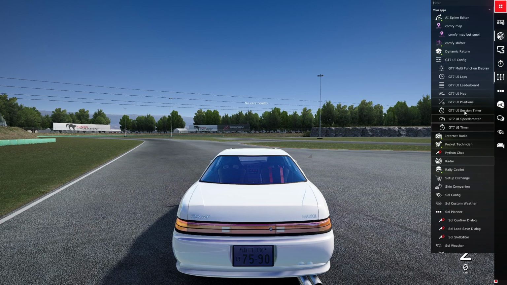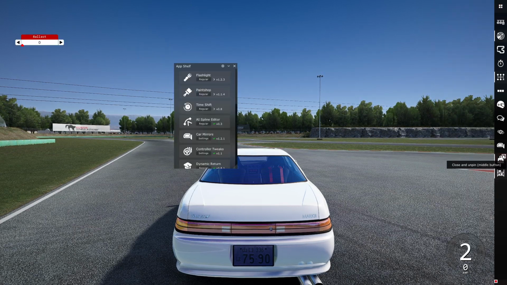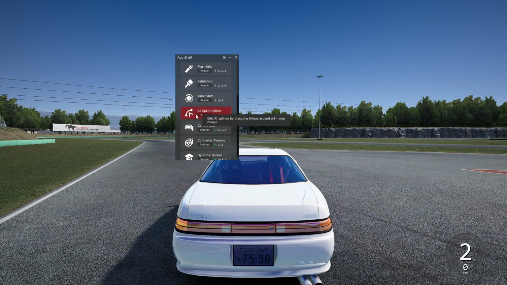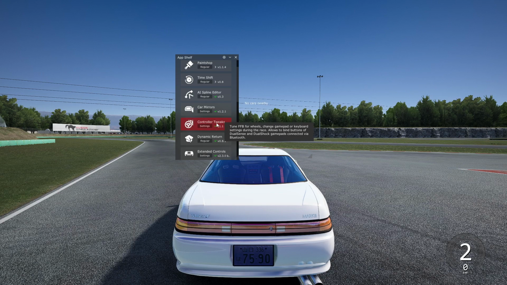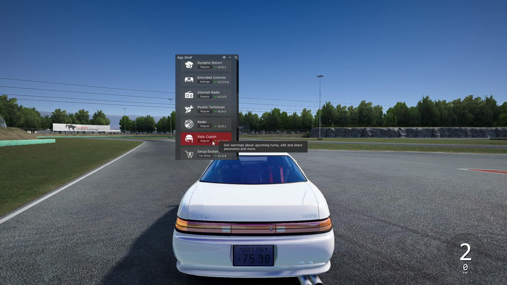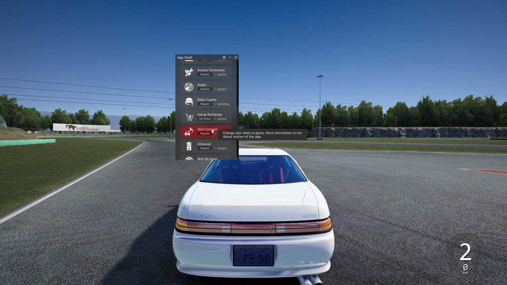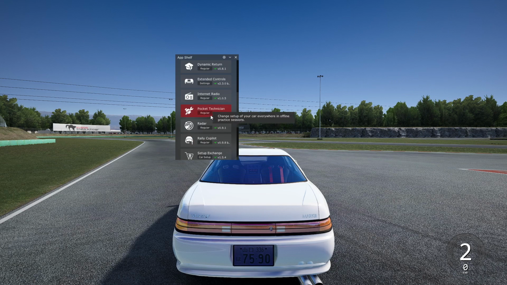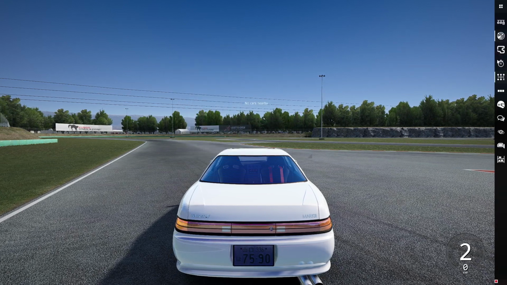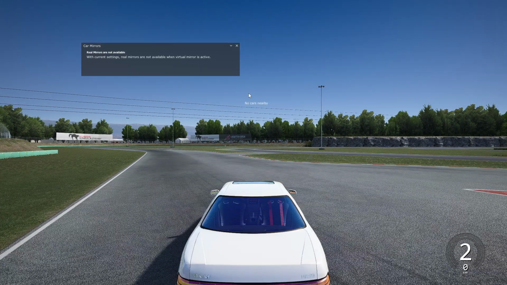So if you go into all apps and then app shelf, my recommended apps are car mirrors, controller tweaks, extended controls, pocket technician, radar, rally copilot, setup exchange, skin companion. Those are the apps I recommend that you use, and they're just like the best for just tweaking the game.